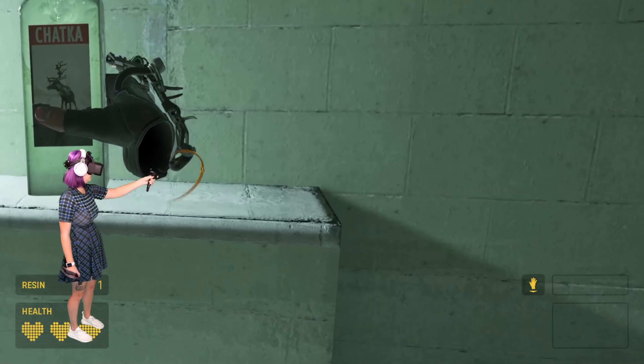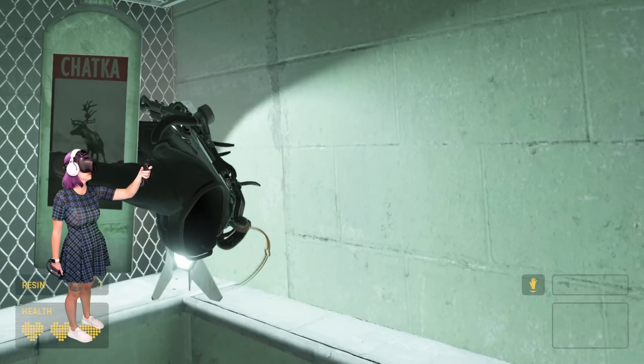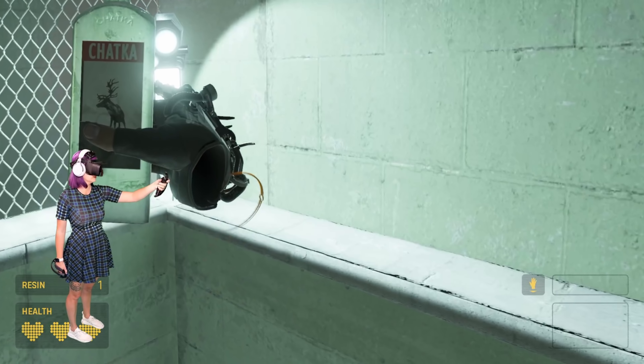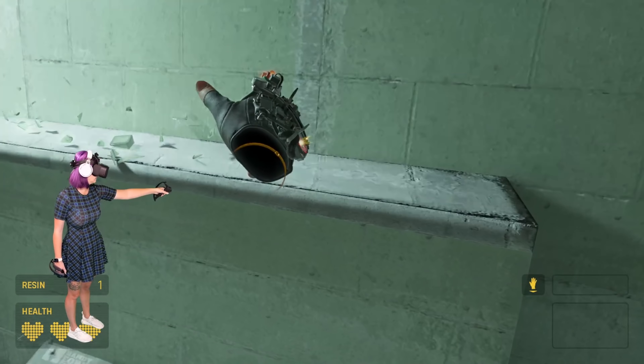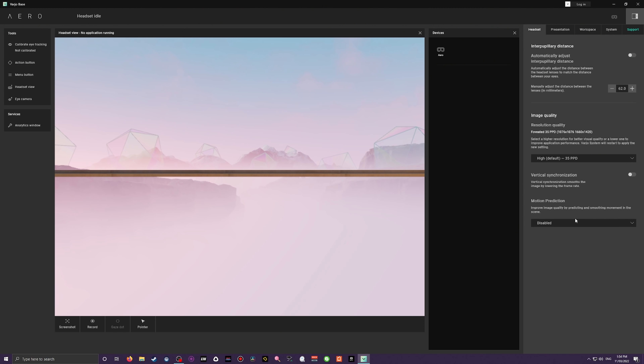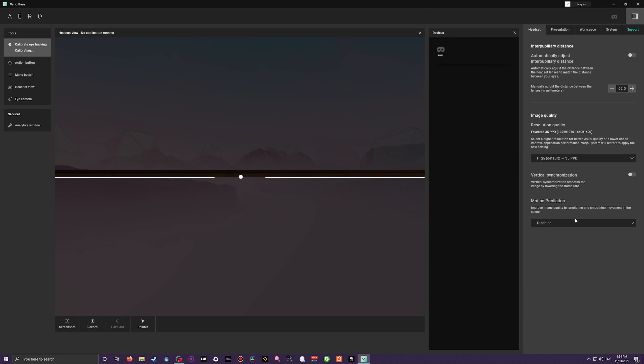You'll also need all the additional VR accessories — it doesn't come with the controllers or the sensors needed to run this headset. I assume this headset is designed more as an upgrade for those who already own something like a Vive Pro or a Valve Index, but it doesn't come with those sensors, controllers, or anything you need to actually run the headset. The headset comes with its own software with a bunch of features, and this is what connects it up to SteamVR.